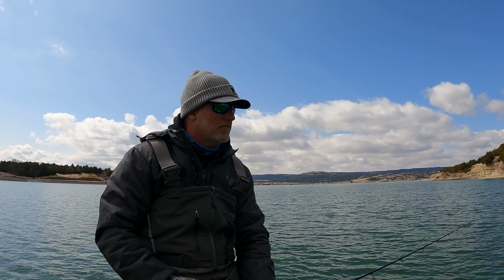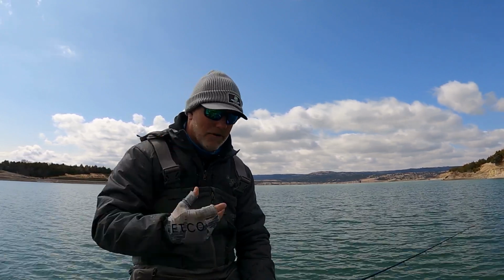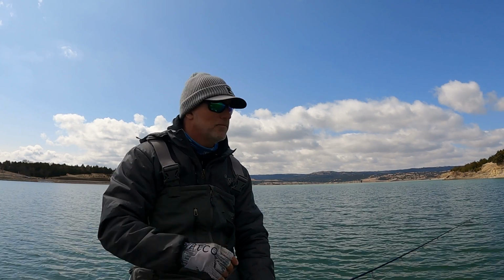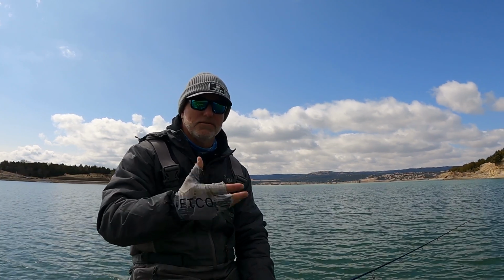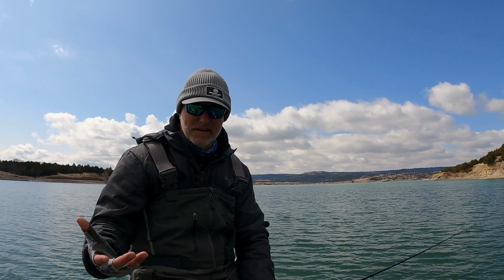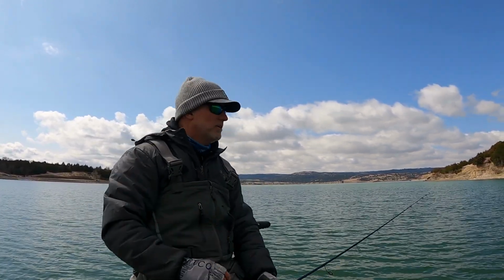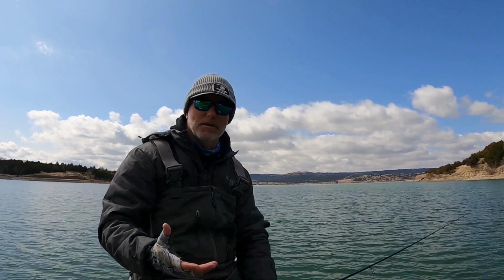I made a couple casts right off the bat, and I saw some fish even hitting the surface, so there were some bass back there. And right off the bat, I caught a 17-inch walleye, so there's walleyes mixed in. Don't get discouraged. Lift your head up, don't stare at your scope the whole time, and just look out there. If you're in 7 foot or less, you can see what's going on out there, and you can see some of those fish, especially with the clear water we got today.